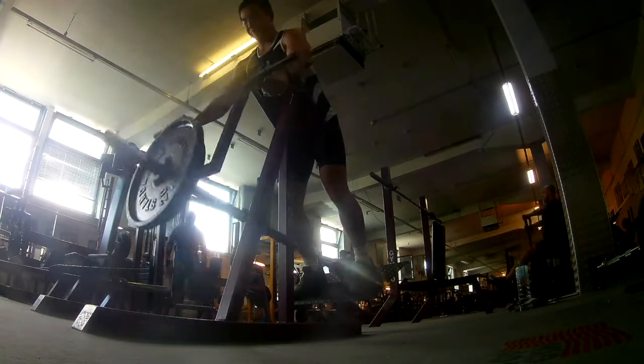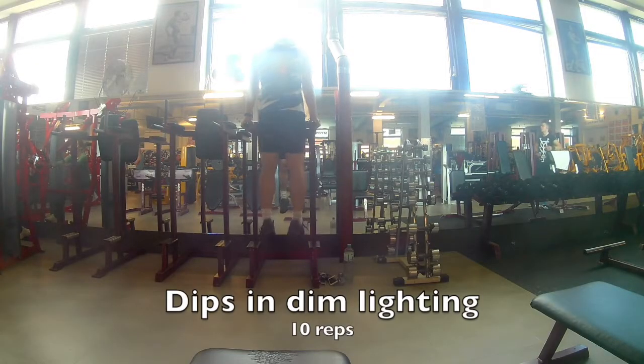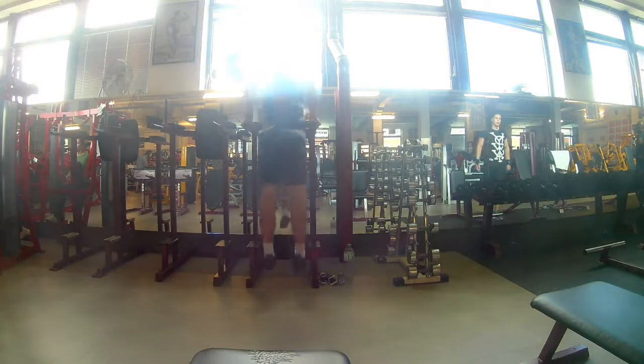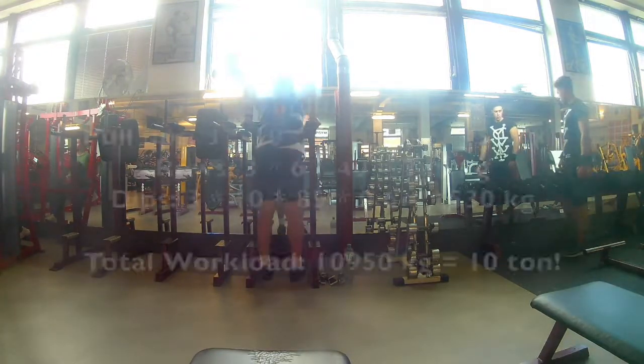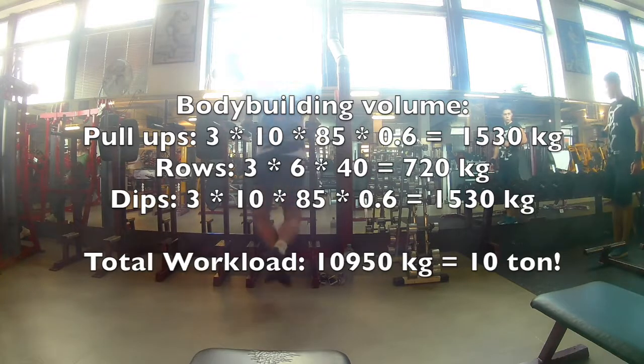So if I only take about 60% of my body weight as the actual weight being moved in my bodyweight exercises, then I can sort of go on with my calculations. And yeah, I did it, and it isn't even that ridiculous of a workout.